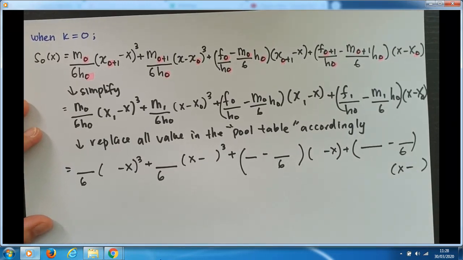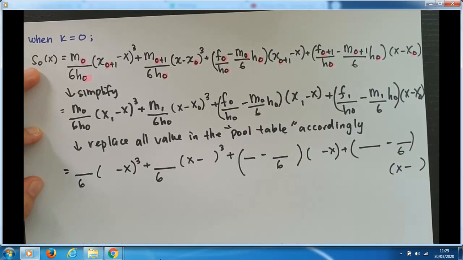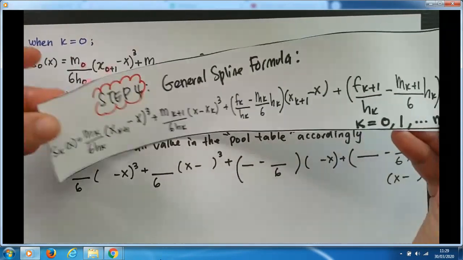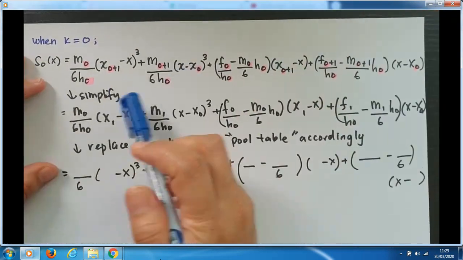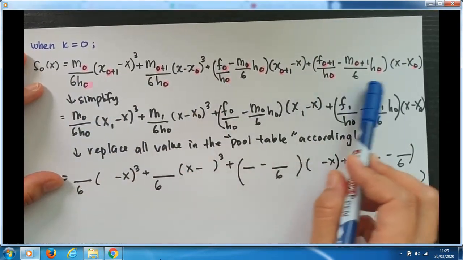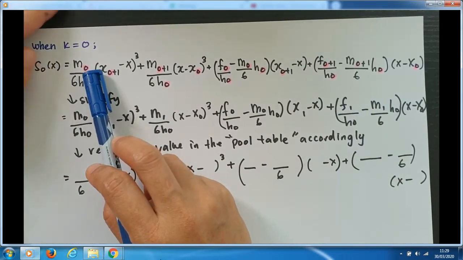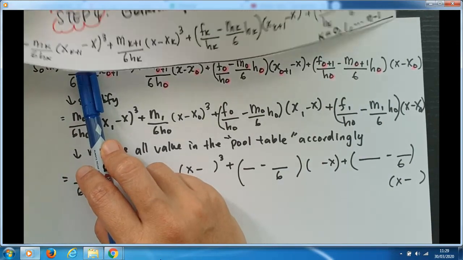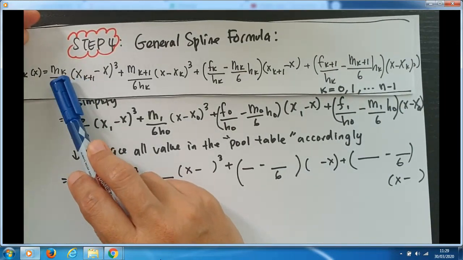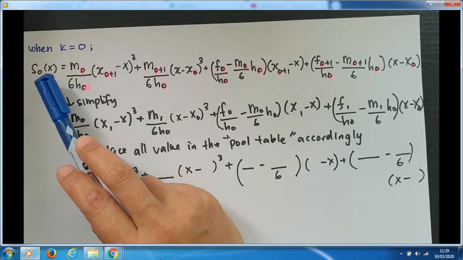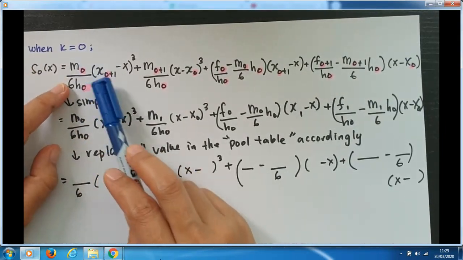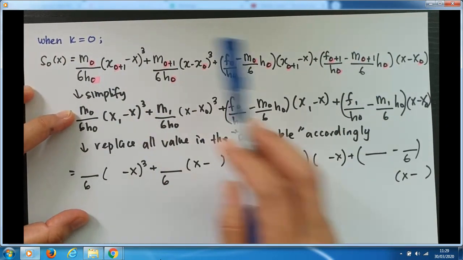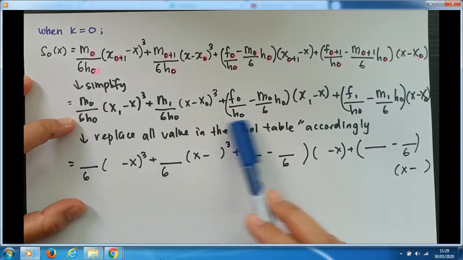Alright, so I will give you one example to find the S0 value using the general step 4 formula. This one. Okay, so what I do? So just write over all the formula and replace the k to 0. So every k that you have in this general formula, kita just replace with 0 because now k is 0. So I replace all k into 0 and then just simplify this formula. So this is what I get lah.